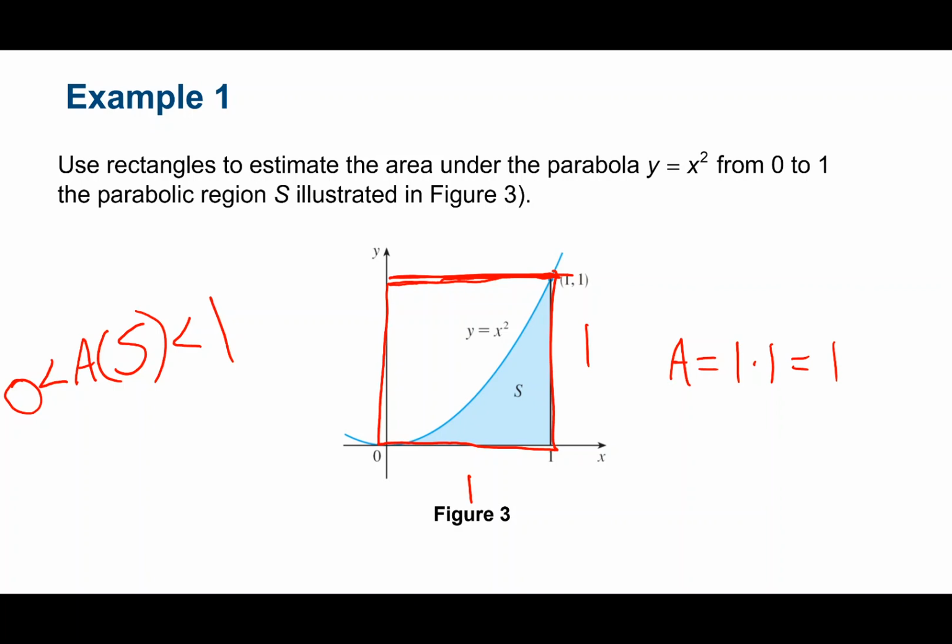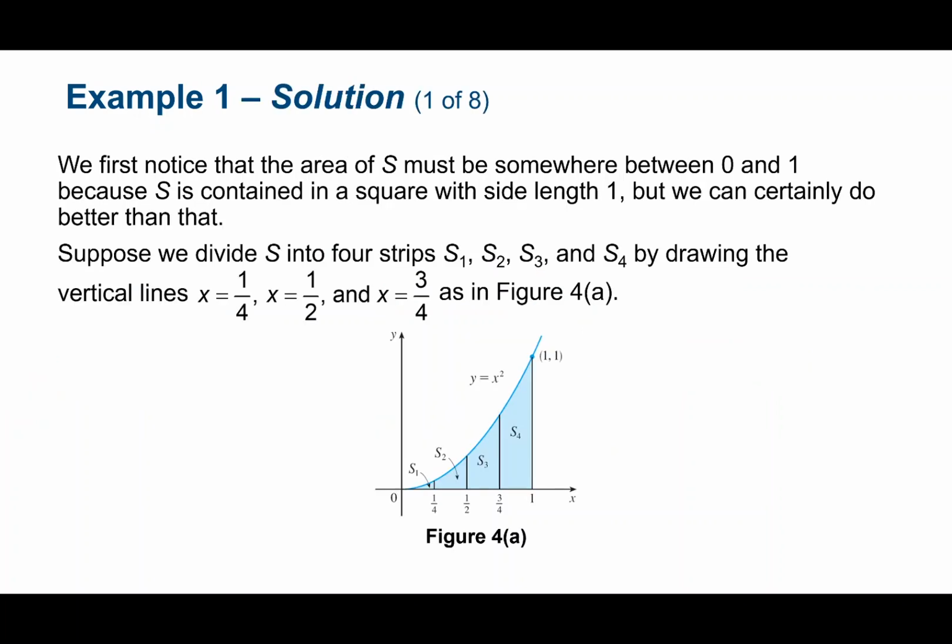So what we can do to improve our estimate is to use more rectangles. There we used one rectangle, and technically it's a square because the length and the width are the same. If we use more rectangles, we'll get a better estimate. So let's think about doing this. We're going to split our area into 4 equal strips. Since the portion of the x-axis we're concerned with is between 0 and 1, that would mean this one is 1/4, and then you do another fourth to get to a half, and then 3/4, and then 1.